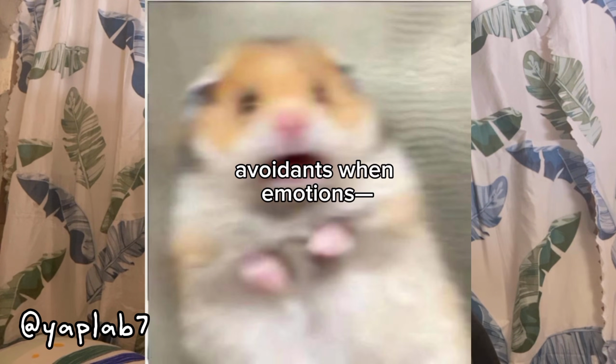They would avoid being open with their emotions. They would avoid having deep conversations about feelings and emotions. And yeah, just opening up is one of the hardest things for an avoidantly attached individual to do with their partner. Because if we think about this from an avoidantly attached person's point of view, how could you open up about your feelings to other people when you can't even open up about your feelings to yourself?